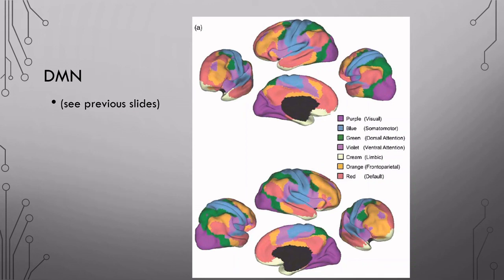The last one shown here in red is the default mode network, and we've already touched on this. So I know I've glossed over these 7 resting state networks. There's a lot more to learn about these, and I really hope that you take initiative to look up some of these networks and what they do. It involves a ton of different brain regions. It's a very active area of research right now. But I just hope that now you're aware of what they are. And again, like I said, you'll be inspired to look these up, learn more about them, and all the really cool research that's being done with resting state networks.